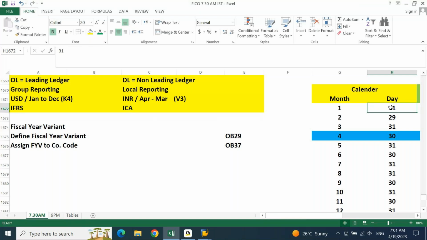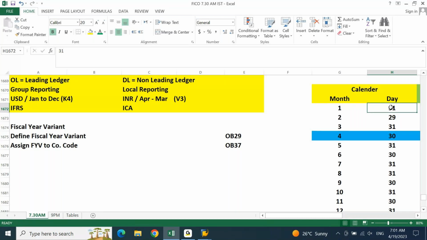From 29th January onwards, it will fall under another period. Okay, that means if we are following the 15th of the month to the next month's 15th, then we have to maintain days as 15 here? Correct. I'll show that separately as one of your interview requirements or business scenarios.